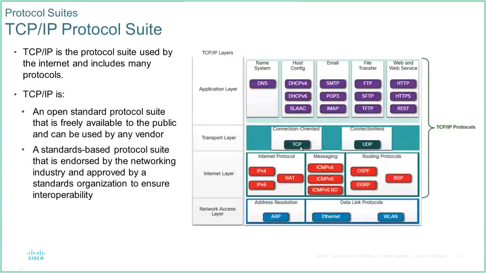Then in the transport layer we have TCP and UDP, which is basically one reliable and one not reliable, and we'll look at what makes them connection-oriented and connectionless. We'll explore these two in detail later on. In the internet layer, we have the IP addressing schemes, the network address translation that is used to increase the availability of addressing, routing protocols and routed protocols.